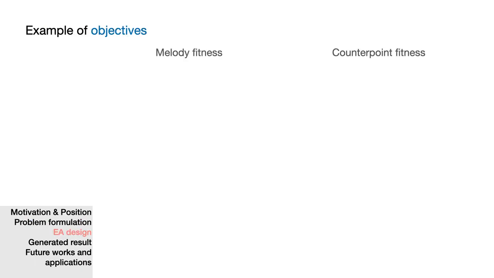Now let's take a look at some examples of musical objectives. In the demonstration in this paper, we are trying to build an 18th century first species counterpoint. So the fitness are developed into two parts: melody fitness and counterpoint fitness.